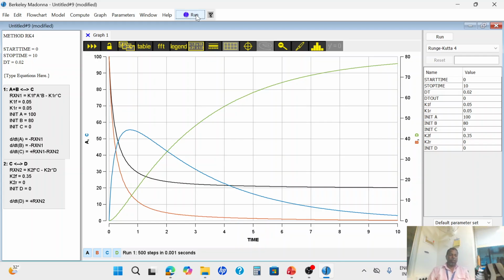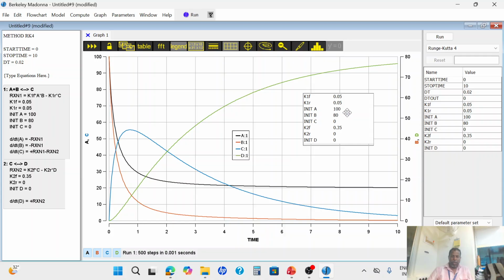We'll get the results in this form. Two differential equations are formed. In the first reaction, A plus B undergoes a reaction to form C. In the second reaction, C undergoes a reaction to form D. The rate of formation of D is from C. This is formed inbuilt from the fed conditions. Here you can see the legend and the values of A, B, and C. The initial values we fed are given here, and A and B are reduced. C increases, then further reduces. When C reduces, B is also going to be formed.